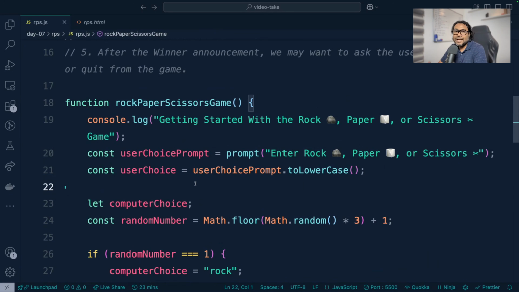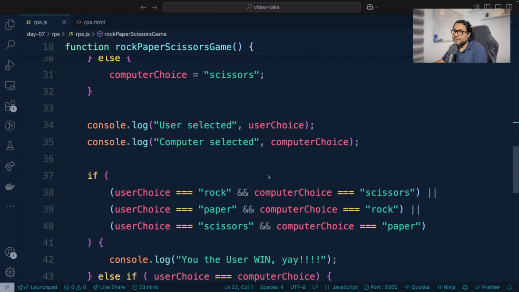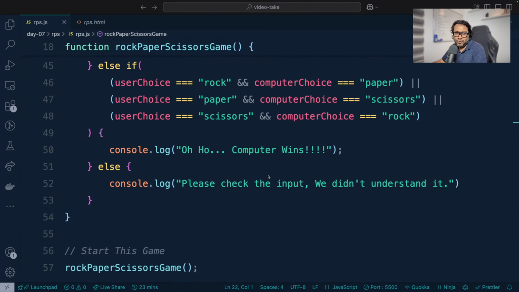So the thumb rule is wherever you can, you declare the variable with const. But if you have to reassign the value to that variable, then only you go for let, and don't use var ever. That's the policy of const, let, and var. So you're done with this one. But there is one more thing that we want to do. I have refreshed every time to play the game again and again. But instead of doing that, I can add some more code and make it such that once a game is over, I get a prompt asking, hey, do you want to play again? If I say yes, it allows me to play again. If I say no, it just exits the game.